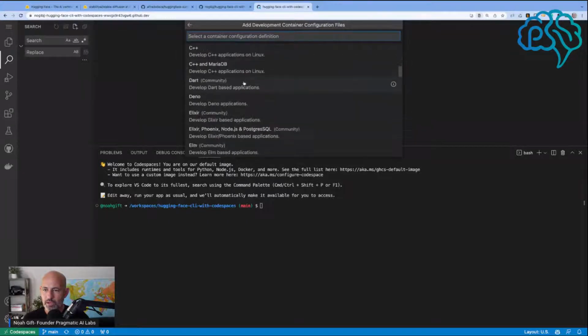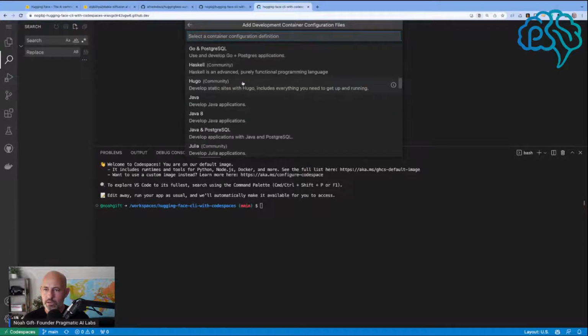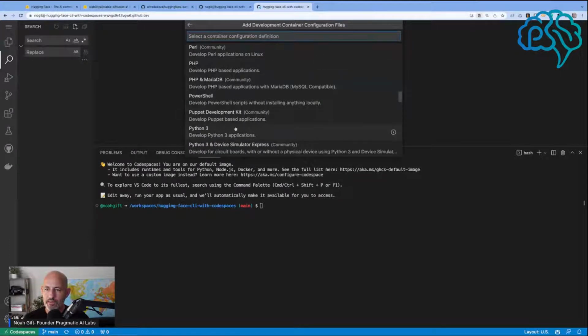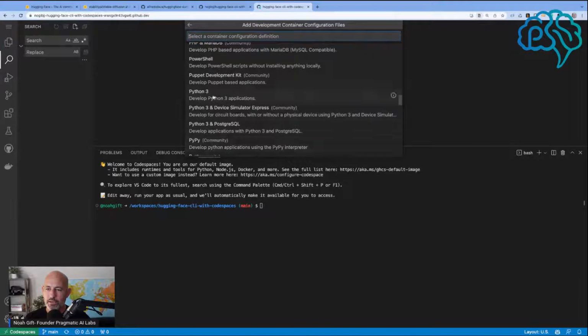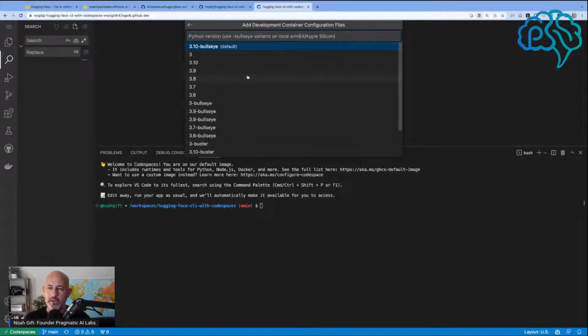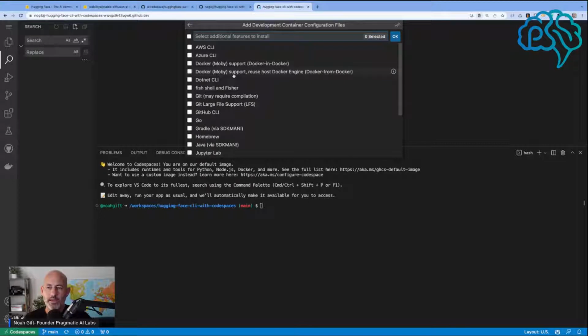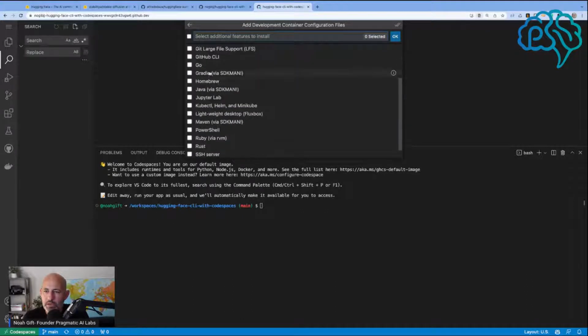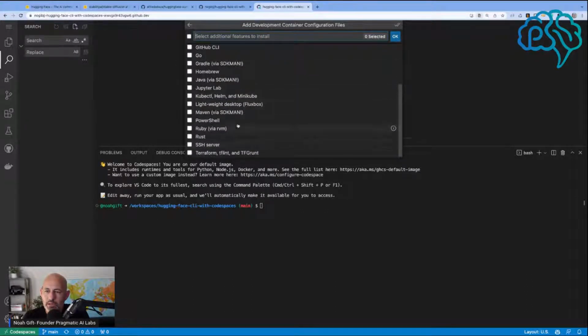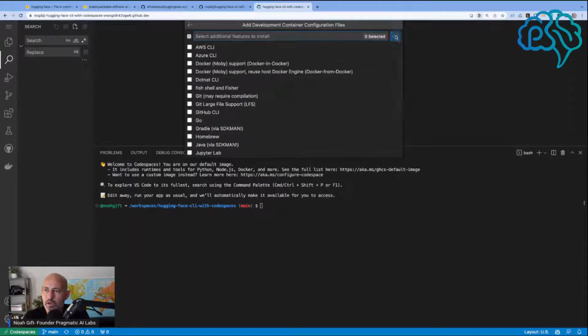And if we go through here, we can go into all the different environments. Here we go. Python 3 looks like a good one to do. And then it's going to say, which one do you want to use? I'm going to do 3.8 bullseye, and we don't want any node. And then it can ask me if I want to install other things inside of here. I don't think I need any of this. Let's take a look though. Homebrew, nothing. Yeah, I think this is pretty good. And we're ready to go.